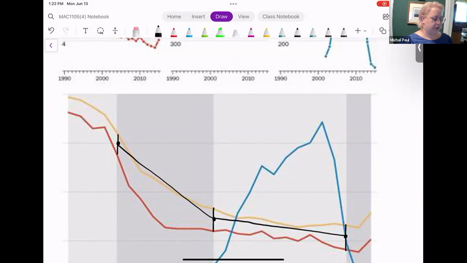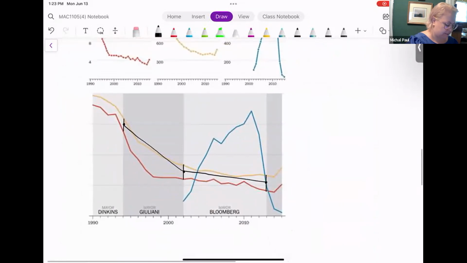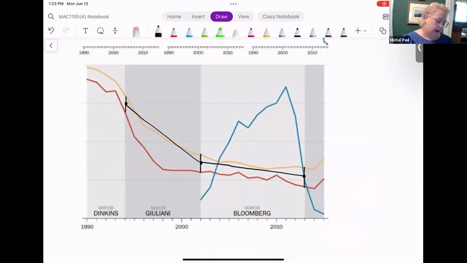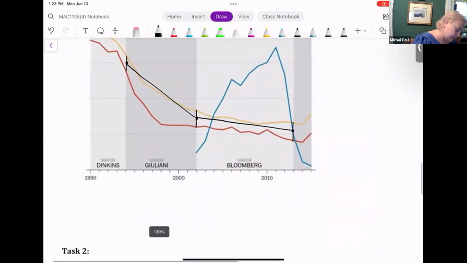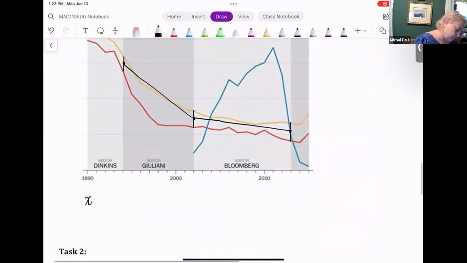And what we want to do is try to make some argument that says what the average rate of change was, or the average crime rate, so that we can compare the crime rates and make a formal argument. So what you're going to do in your teams is figure out how you're going to label your x-axis. For example, since we're going to be dealing with multiple time periods, you may want to define x to be years since 1990.